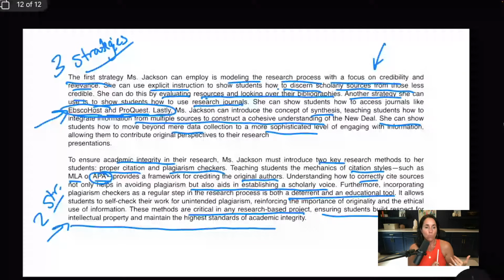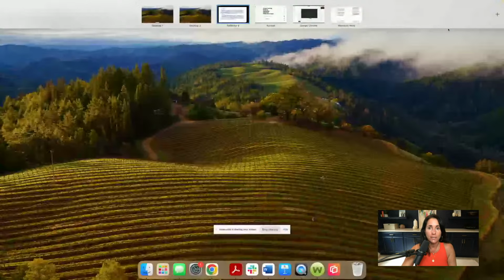You could say something like, she should teach students how to correctly cite in text and also on their reference pages. And then you could use the plagiarism checker to make sure they're not copying. We would show them how to check for plagiarism in their own work. It's not enough for us to just play gotcha with the kids and say, oh, you plagiarized. I checked it. It's 50% plagiarized or 80% plagiarized. Show students how to throw their work in these plagiarism checkers. And especially now with ChatGPT and everything else, show students how to check to make sure that they're not violating any copyright. Very, very important. All right. So that brings us to the end.